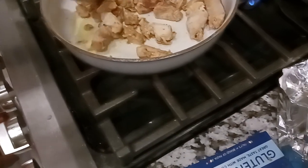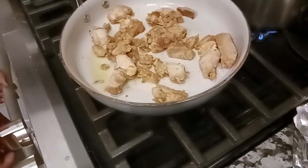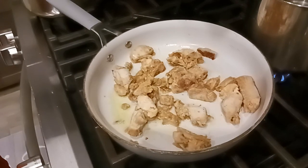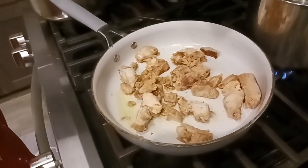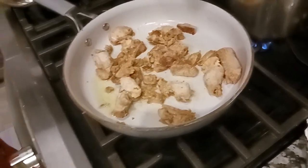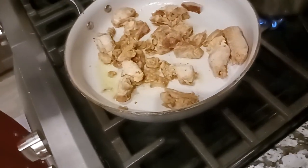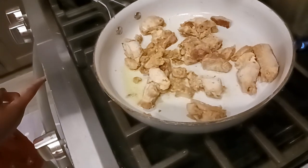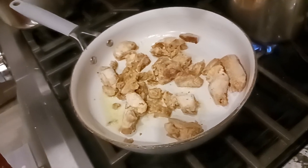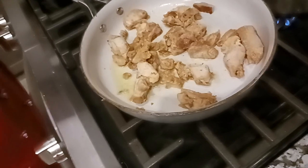And then once we cook this, then you'll remove it. You don't want it any higher. You don't want to cook it too fast because it's frozen. So you want it low enough that it actually will warm it up. It's already cooked. We're just warming it. So we're going to pre-warm it for my meat, and once it's pre-warmed, we'll put it back in later when we're actually cooking it. Okay?